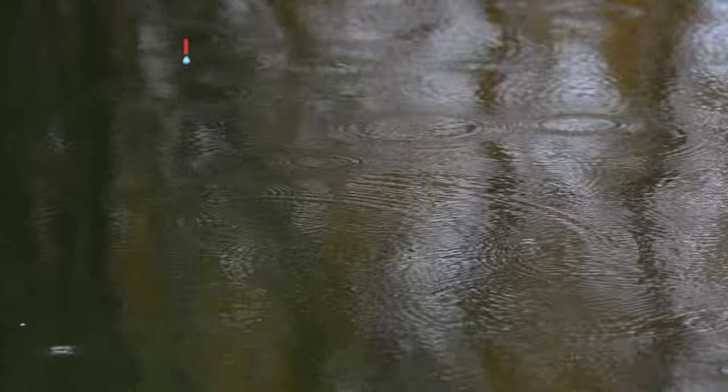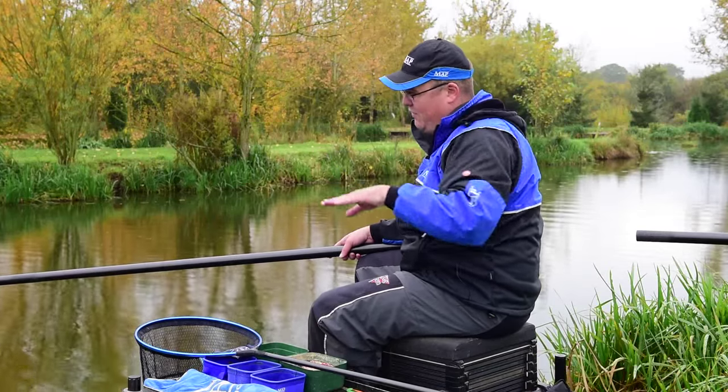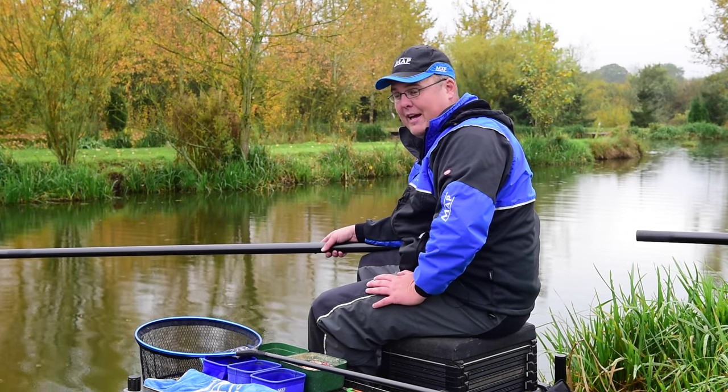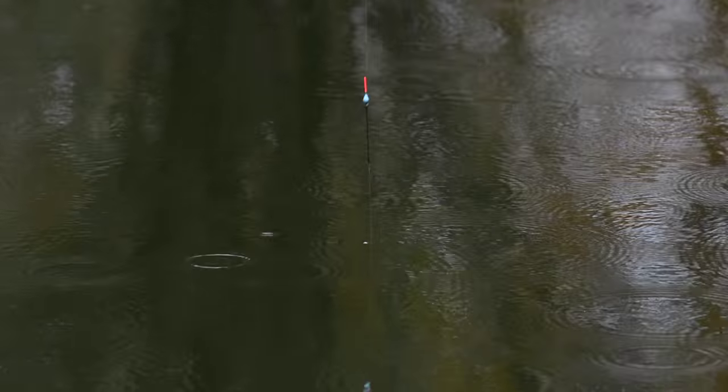To begin with, I'm going to plumb up in the centre of the canal. This is generally where you've got a slope on the inside, a slope on the far side, and a nice flat in the middle — that's generally the case in most canals we fish. In this area it's generally where all the silt congregates and builds up. Obviously the silt can't settle on a slope, so it settles down the middle of the canal, making it a much softer bottom when fishing in this area. Because of this I have to plumb up a little bit more carefully.